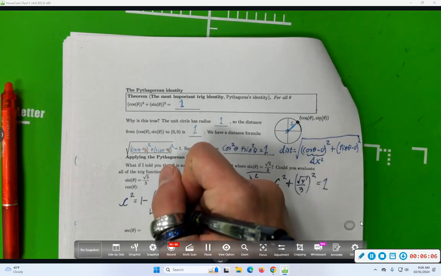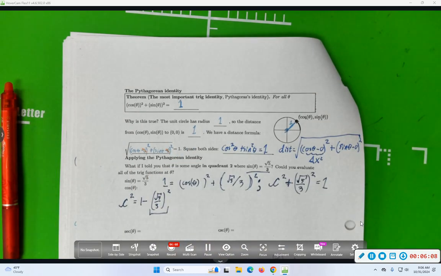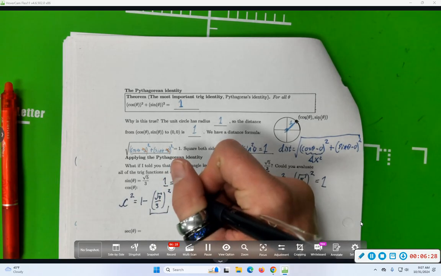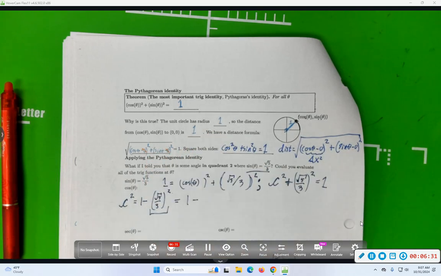How do you square a fraction? Squaring just means you multiply the thing by itself. So that means I need to think about multiplying a fraction by itself. Well, multiplying a fraction is easy, right? You multiply the numerator, then you multiply the denominator. Oh, cool. So this will be the same thing as 1 minus, you can square the numerator. What's the square root of 5 squared? 5. What's 3 squared?